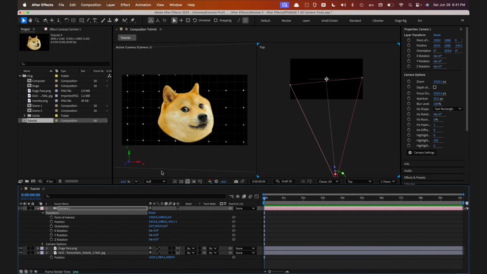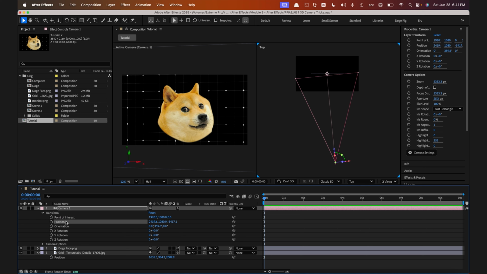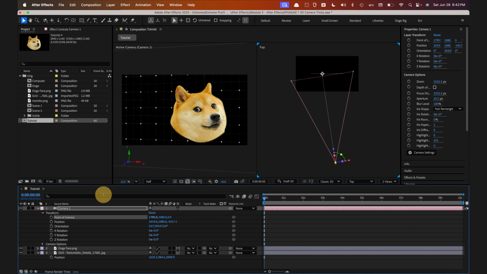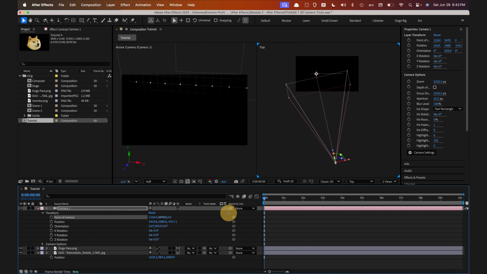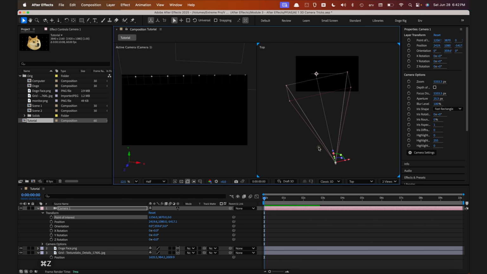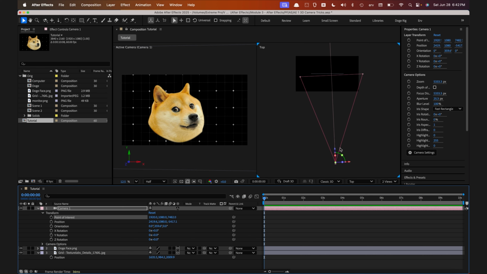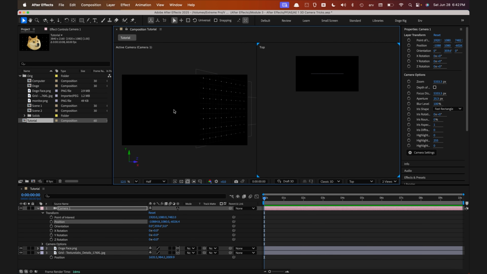Okay, let's talk about the controllers a little bit more for the camera. So again, I've just shown you that anything that you change over here, it'll change over here on the left on the bottom transform properties. Point of interest, as we just mentioned, this focuses on where the camera is looking at. You can change this manually right here so that you can look, let's say for some reason you want the point of focus to be down here. Now when you move the camera, it'll stay focused on that point. It's Command Z. You can also push it forward like that in set space. So now if we push it way forward for some reason, now when we go ahead and change the position, you can see that it's focusing way behind there.